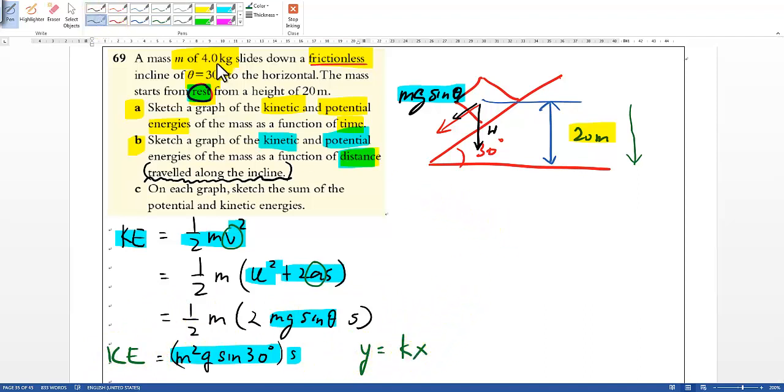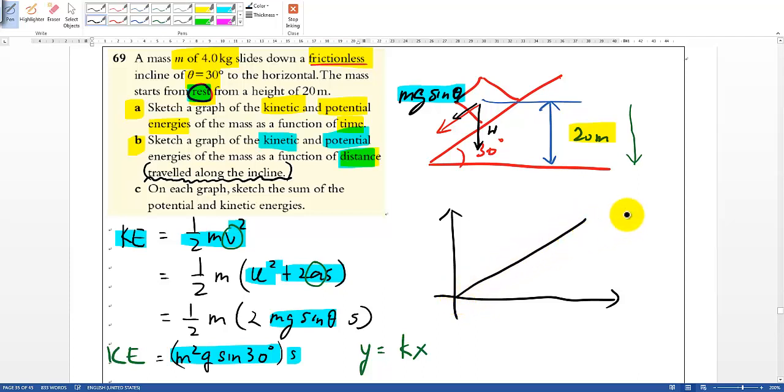So when you try to draw the graph for this, you will have Ke just increase linearly, and like we said, since the sum of the two energies, when they add up together, will be a constant, Pe would simply be the other way around. Oops, I can draw better. Alright, and so they should intersect around the half. I suppose that will be the half point.